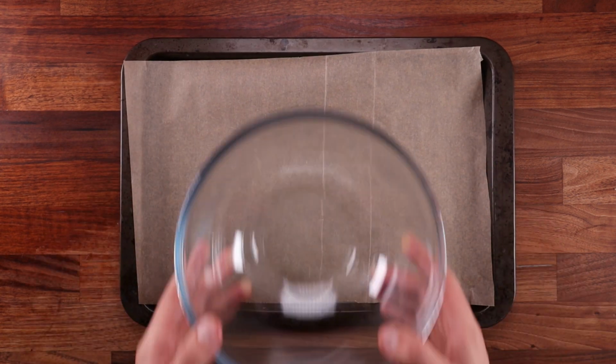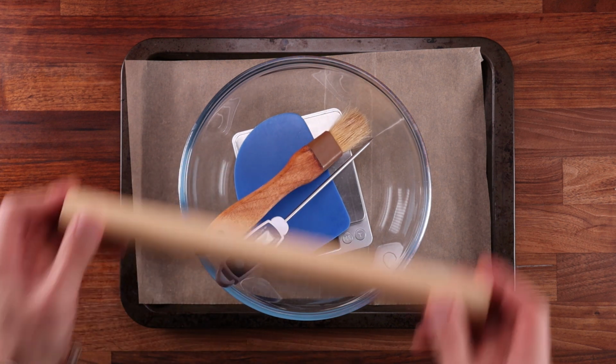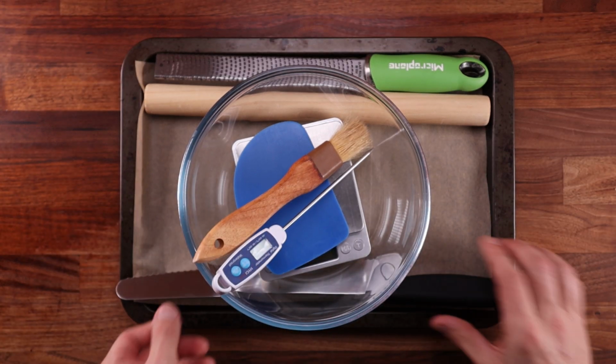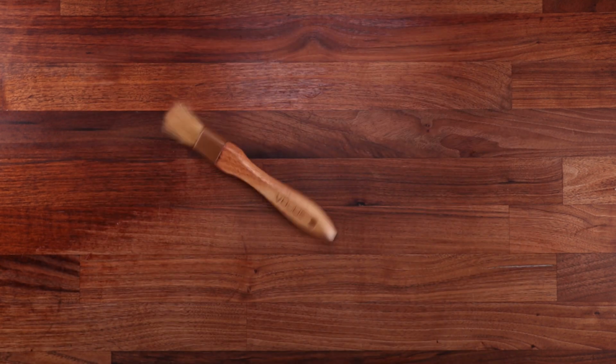Now on to the equipment. We'll need a tray with some non-stick paper, a bowl, scales, a dough scraper, temperature probe, a brush, a rolling pin, a grater for the zest, a serrated knife, very important, and a little pot for cooking our filling in. Let's just start with the easiest part, the sugar icing.